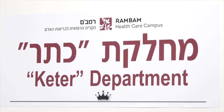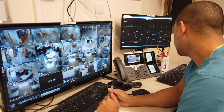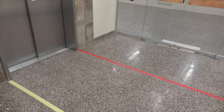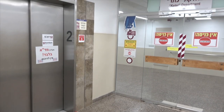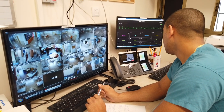The department is comprised of two areas. The clean area contains the command center, where all technology and patient monitoring activities are located. The contaminated area contains the patient rooms and a staff area. Red and yellow lines on the floor throughout the department mark the separation between the areas.